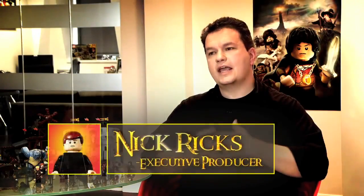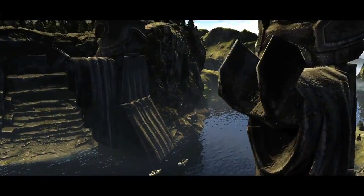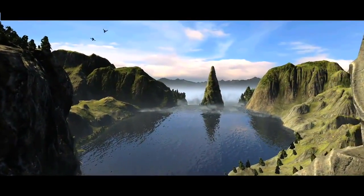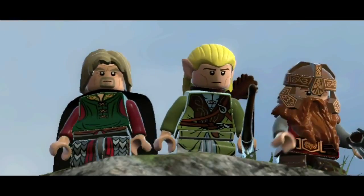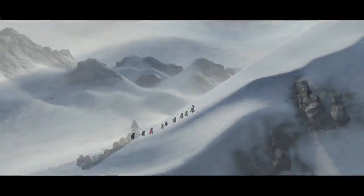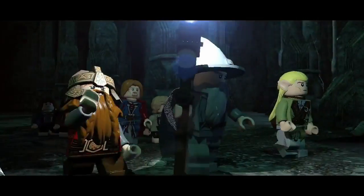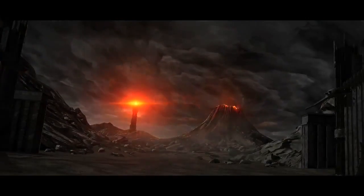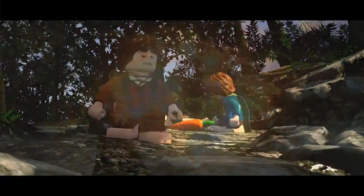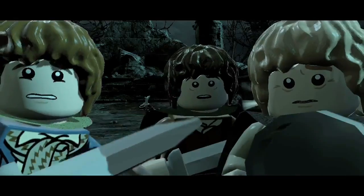The Lord of the Rings is certainly an intricate story with many diverse characters, locations, subplots and themes which are very important to the fiction. We really feel there is an opportunity for us to take players on a journey, a quest, which is more epic than any they've experienced before. At its heart, it is this epic battle between good and evil and the journey of the characters that unfolds. And that's the most important part and that's what we've focused on.